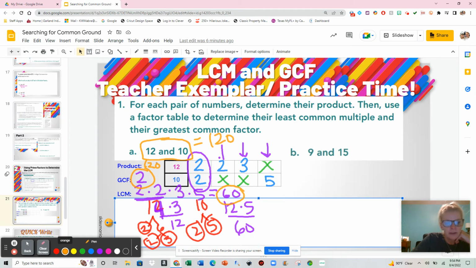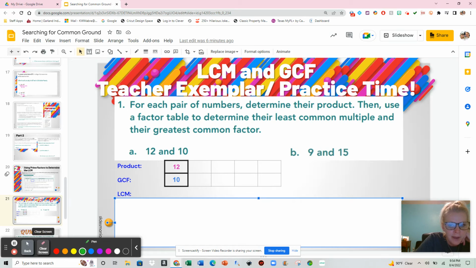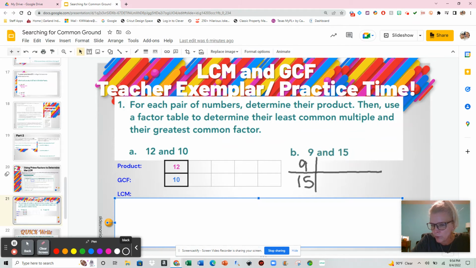Okay, so I'll help you guys set up. I'm going to clear the screen. It's junky. All right, I'm going to show you guys how to set it up. You don't have to draw that big chart like that. You can draw it really simply. You can do 9 and 15, and then just draw your line there. And then as you need more numbers, you can add them. If you don't, that's okay too.